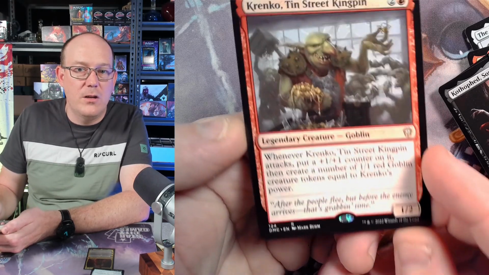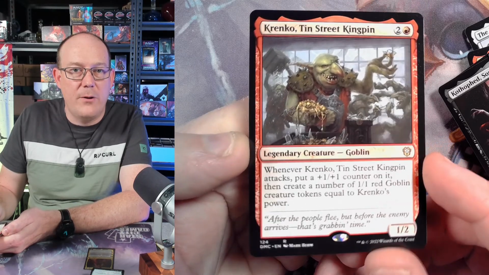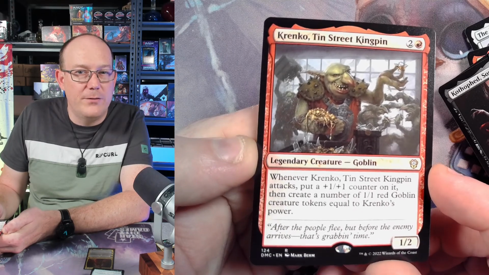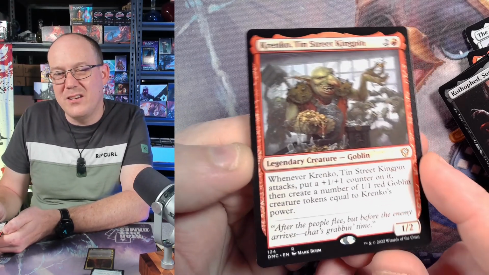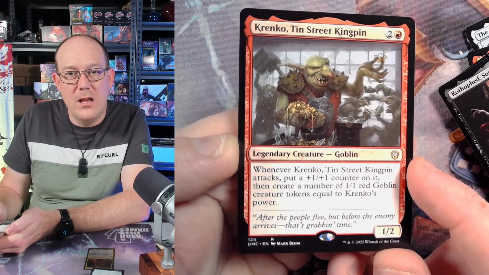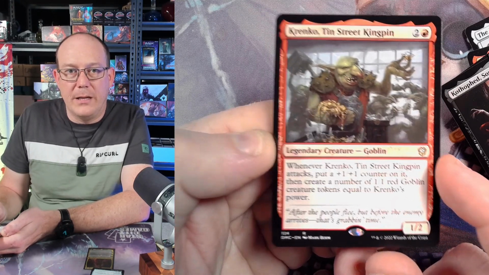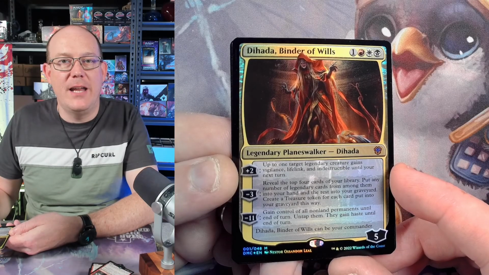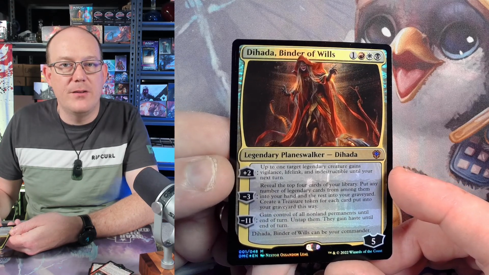You've got Krenko. When he attacks, you put a +1/+1 counter on it, and then you create goblins equal to his power. Interesting in this deck. You can buff him, so when he attacks, you can get a whole heap of goblins. The goblins aren't legendary, so you're never going to really be buffing them or using them very effectively. I'm still undecided. He will probably be a maybe slot in my deck. And now we're on to the face commander and the alternate commander.